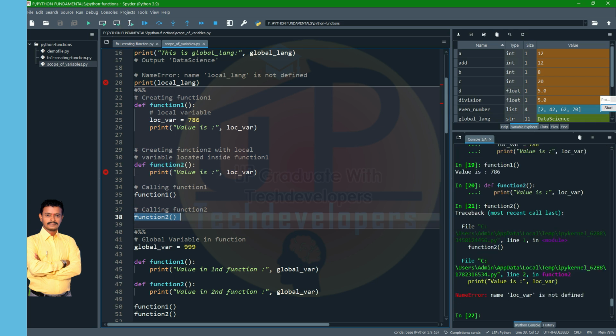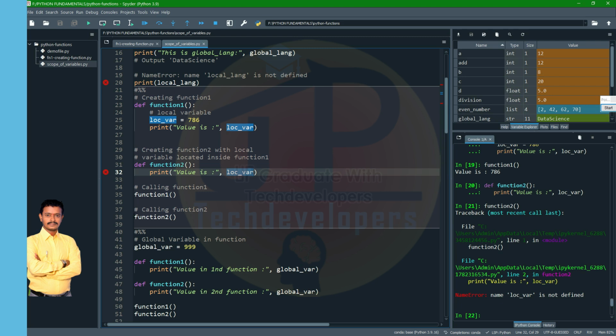So look at here, name local_variable is not defined. The function will be evaluated. There is no error in evaluating the function because the interpreter will look for the local variable globally or locally only after evaluating the function.